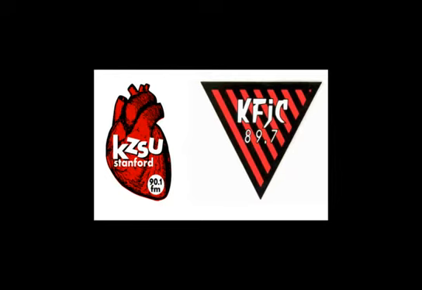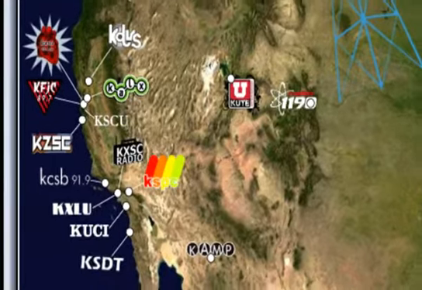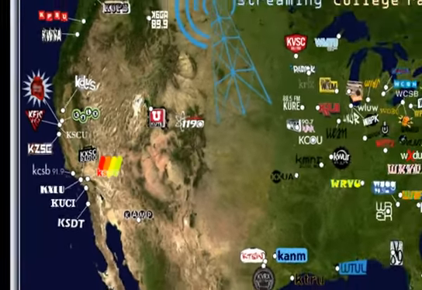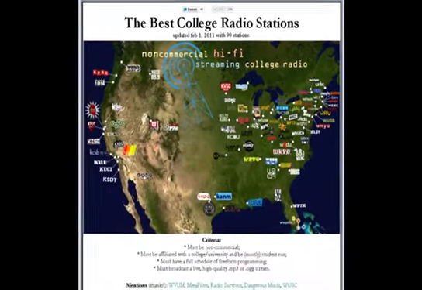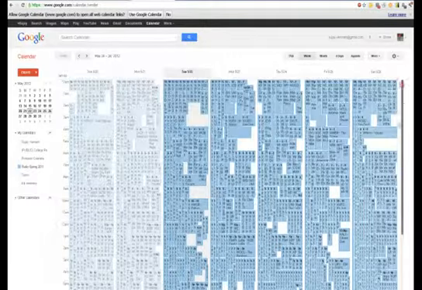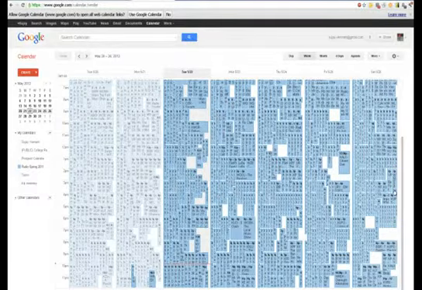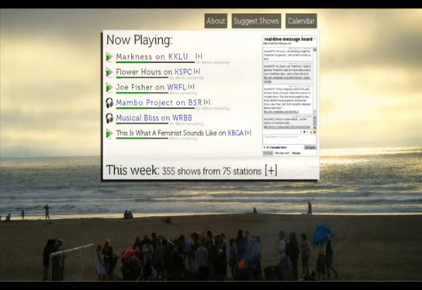I became hooked and started making a map and playlist of the best college radio stations in the country. While working on the map, I also started keeping a list of my favorite individual shows that I discovered while researching stations. Two of my roommates and good friends joined me in hunting for these shows, and we had soon filled a Google Calendar with our favorites. I built a front end for the calendar to display and to stream the shows that are currently on air.